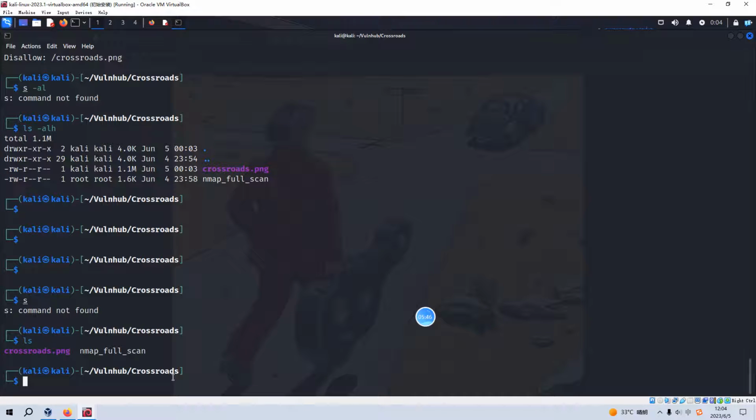Now we cannot use stegHide or stegseek to extract a hidden message from the image, which is in PNG format. But we can use exiftool to see whether there is any hidden message in this image.